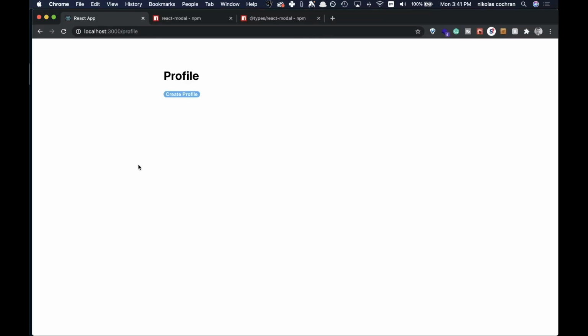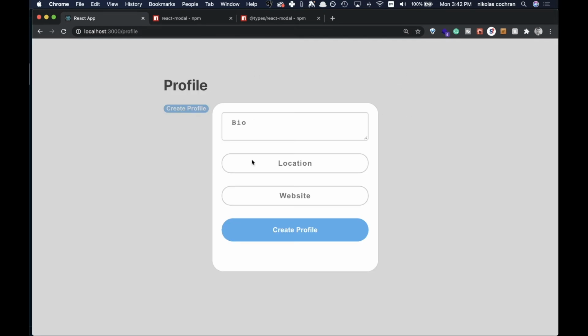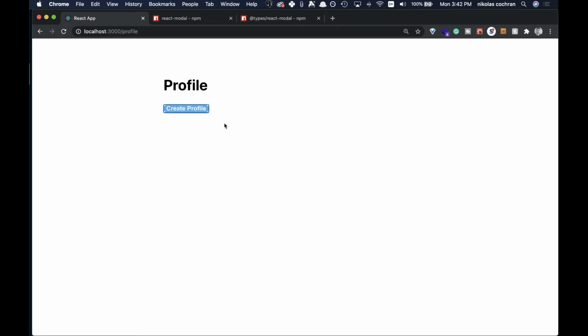All right, so this is what we're working with right now. This is our create profile. It's a little small right now. Bump that up for you. And if we click this, we're going to get our bio, our location, and our website here. And then we're going to be able to create our profile just like that. So that's exactly what we want to look at.